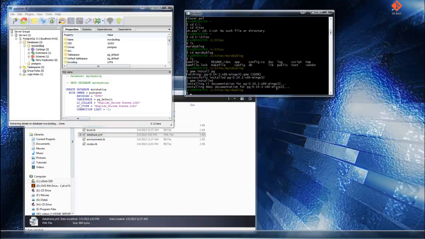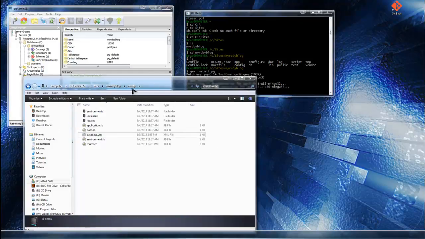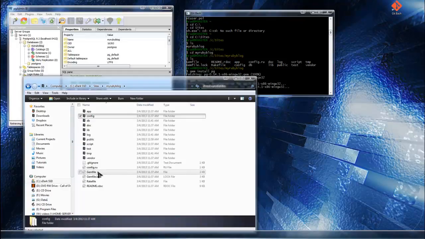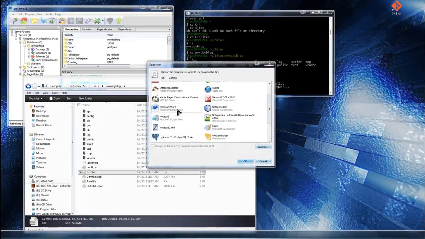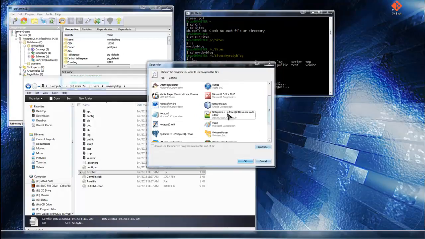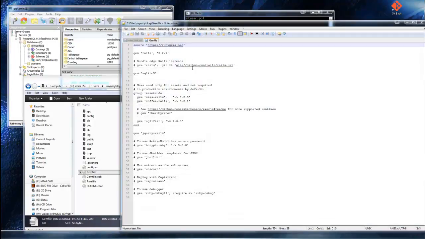So that's installed. Now the next thing we want to do is go over to the root of our app and click on the Gemfile, not the lock file, just the Gemfile. I'm just going to open this up in Notepad++, but you can use any text editor.